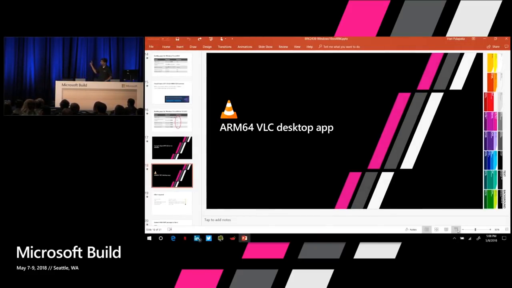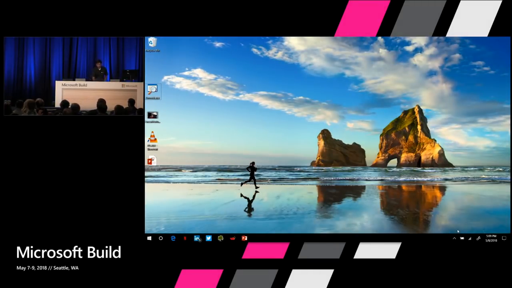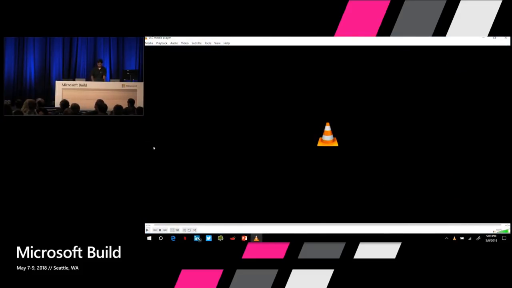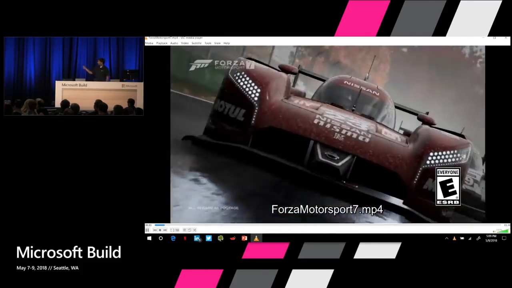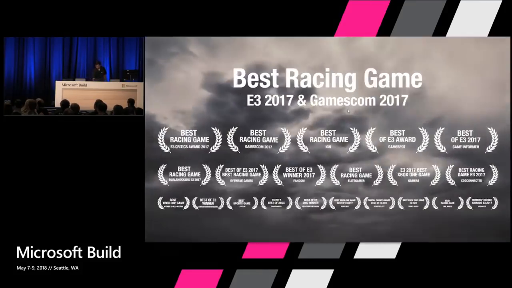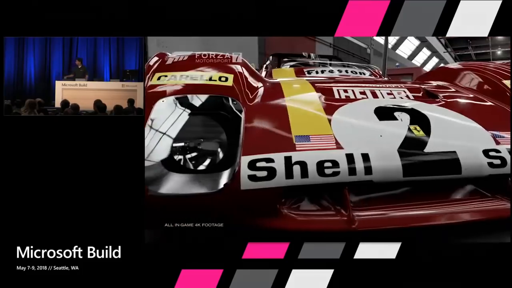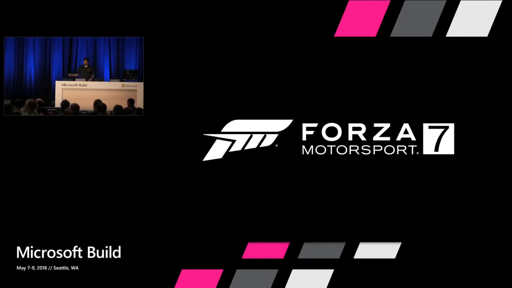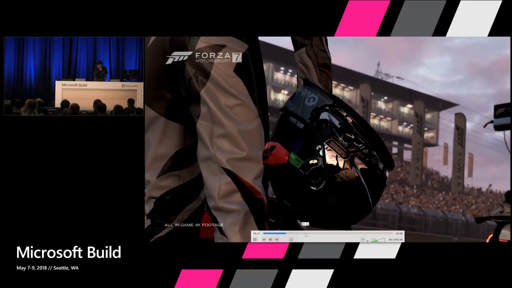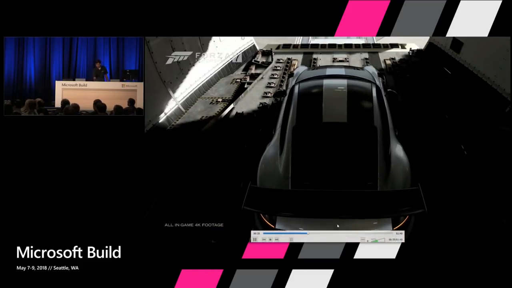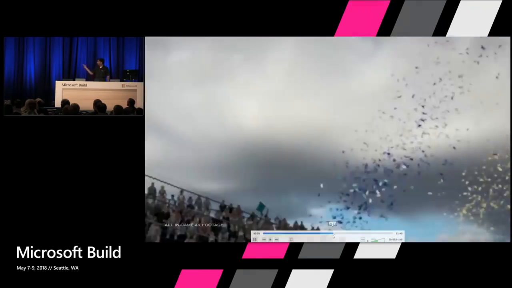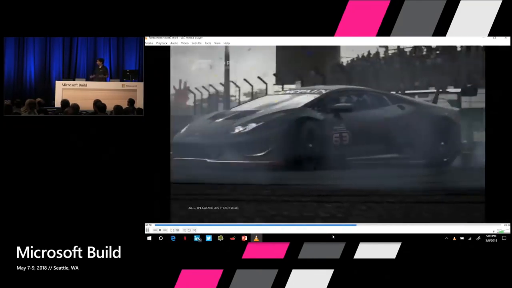I have the native VLC on my machine right here. So this is the ARM64 VLC that I'm launching, right? So let's play a 4K video just to prove it. That's an Xbox video, right? It's full 4K. No glitching. Extremely smooth, right? It's just like native. I mean, it is native. So let me jump in between just to show you the performance. Look at that, no lag. I can skip anywhere I want. That's 4K video. Sweet.